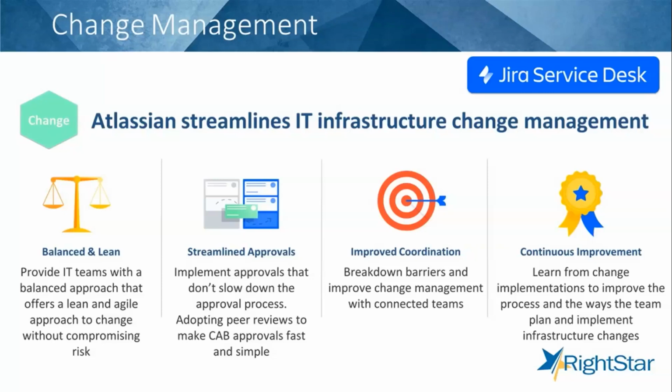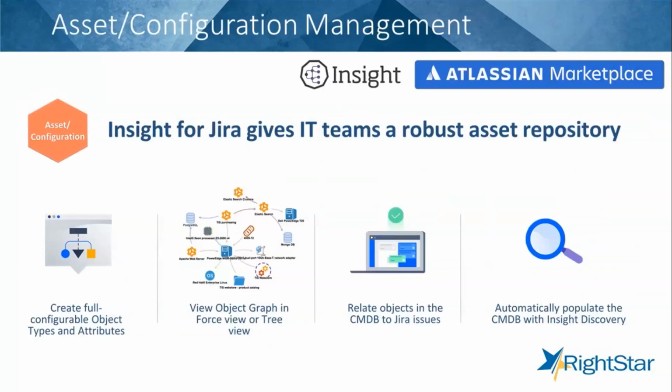So all of those things we just talked about, the incidents and the service requests and problems and changes, really every bit of that is related to objects in your environment, whether that be a laptop or a location or a business service. So it's those items that underlie all of those transactional kinds of things around incidents and problems and changes and service requests.